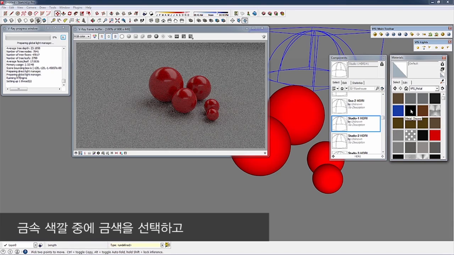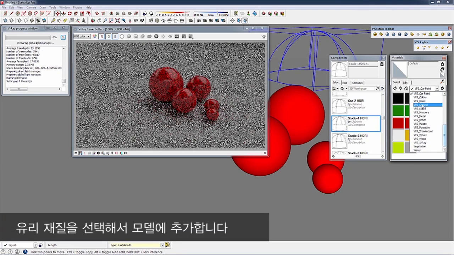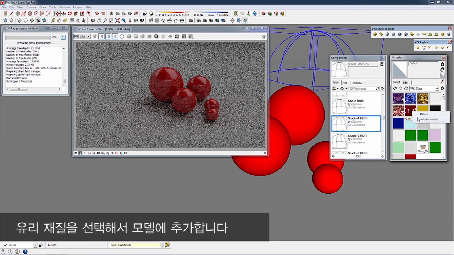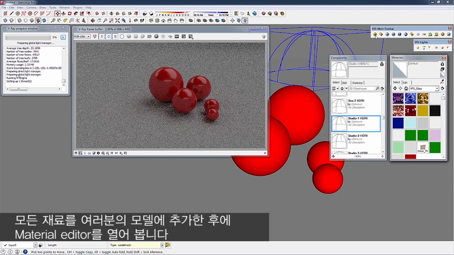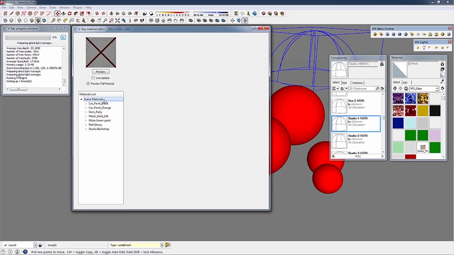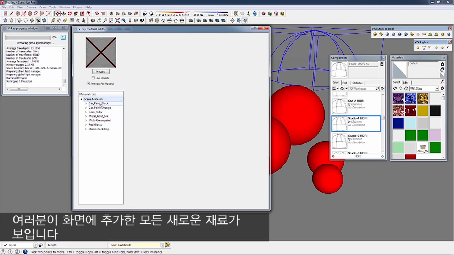Let's go ahead and do gold and a glass material. Add that to the model. Now that you've added all those materials to your model, let's go ahead and open up your material editor. And there you'll see all those new materials that you've added to your scene.